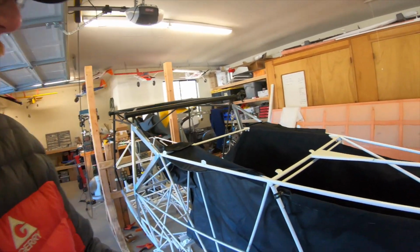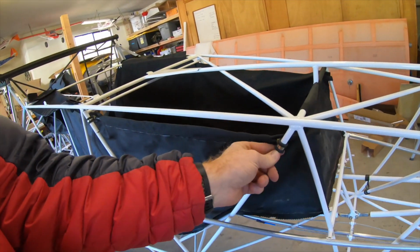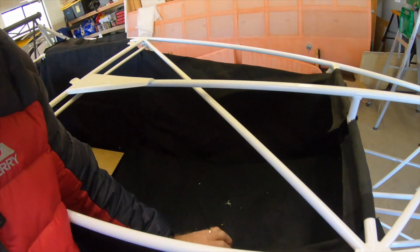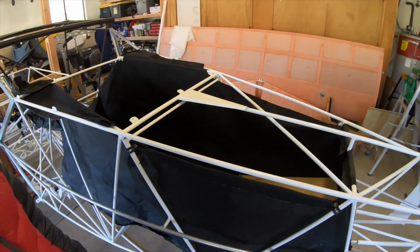All right, so this is how the baggage support came out. And a Dell clamp. The rod runs through the fabric. Nice solid wall. It's good, weighs practically nothing. 3 ounces.